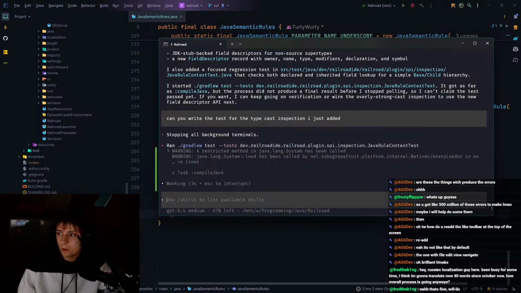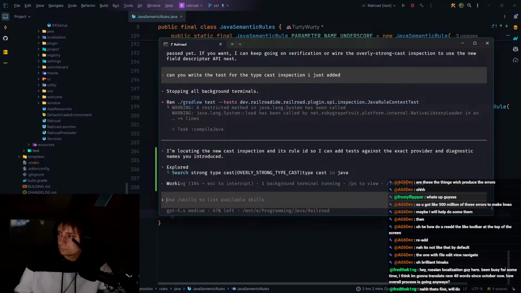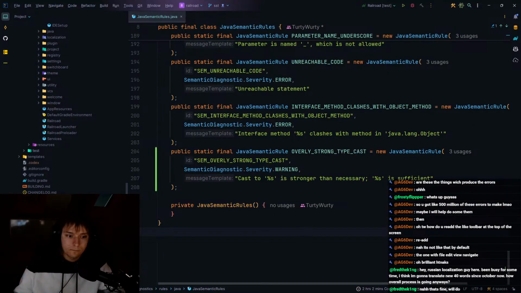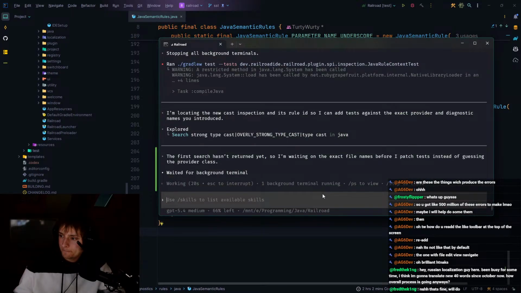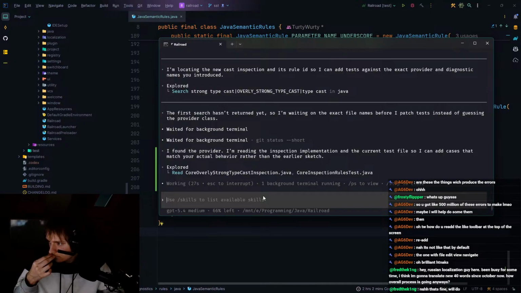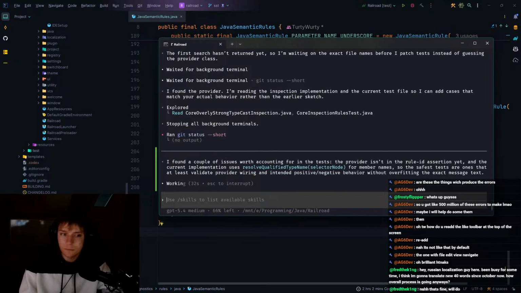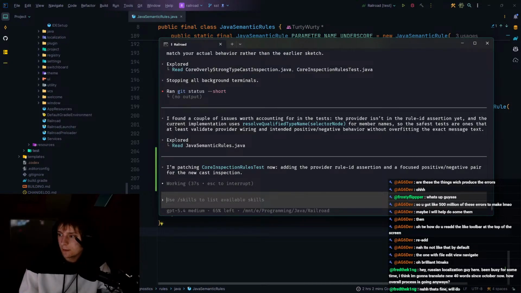Let's also stop the compile because, as I said, that's going to run forever, so there's no point in leaving it to do that. It says it can't find it, which isn't great. Why can't it find it? Stop it from running get status because it can't do that in WSL, but it will never learn that.